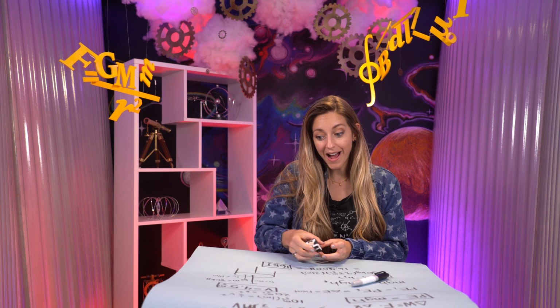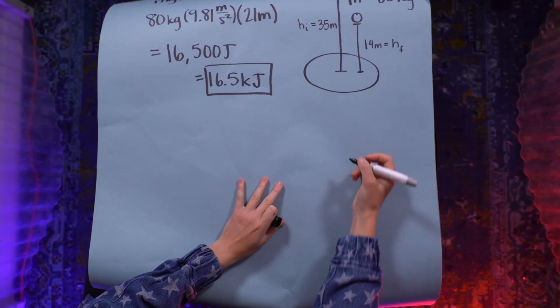The path that I take moving in a gravitational field does not matter. This means that gravity is what we call a conservative force. A good way to wrap your brain around this is to think about objects in orbit. Let's put the cow back in space, but this time we're going to go around Earth in a circular orbit.